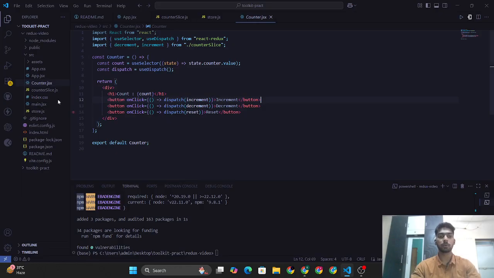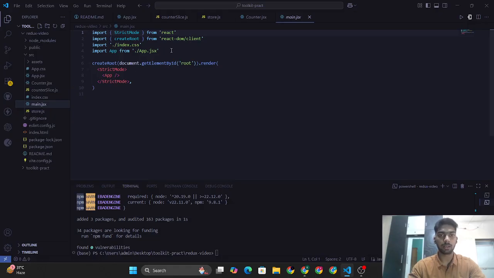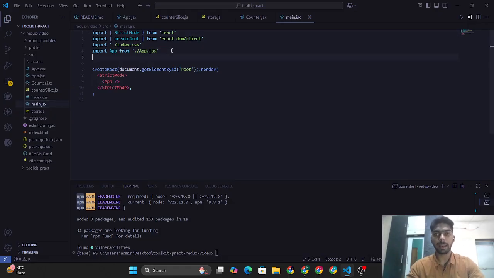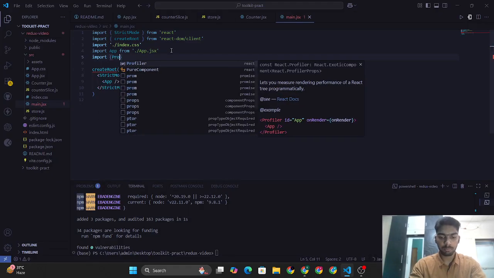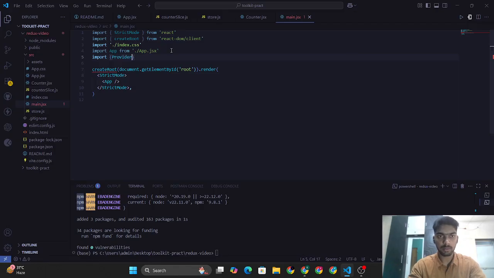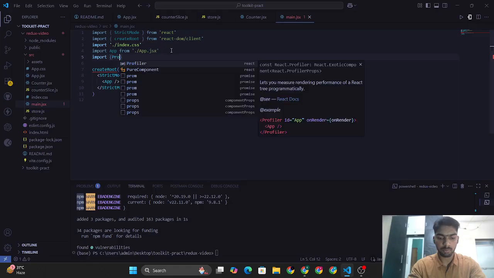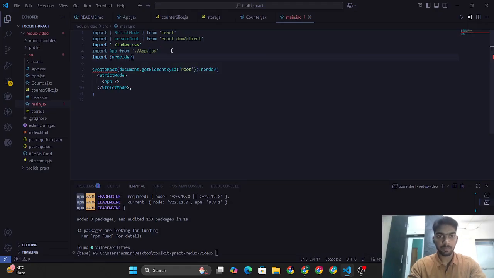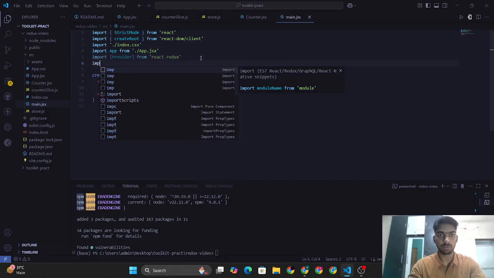So before doing that, let me add this into the main function. Whenever we write Redux code, we need to import Provider also. So import Provider from react-redux. And we need to call our store also.